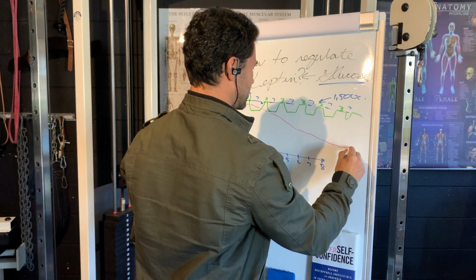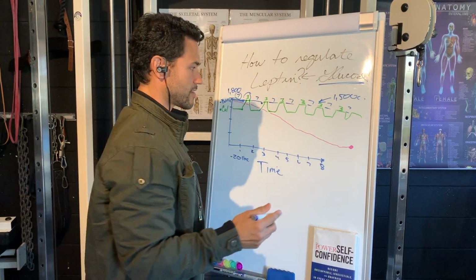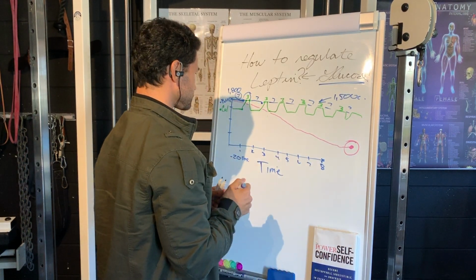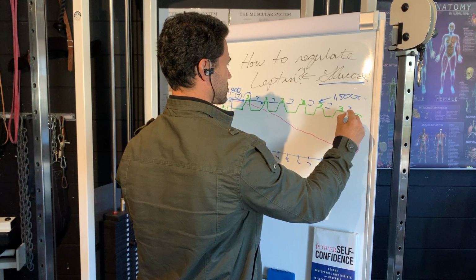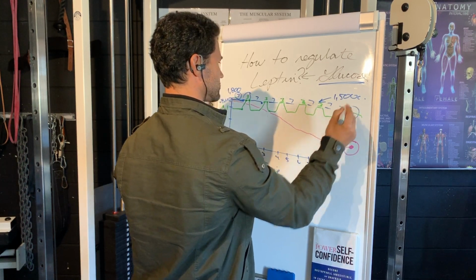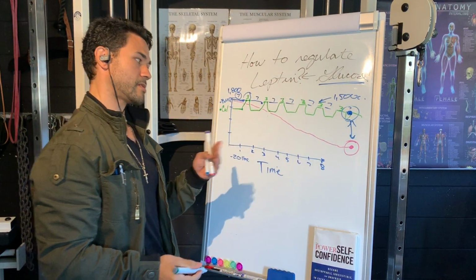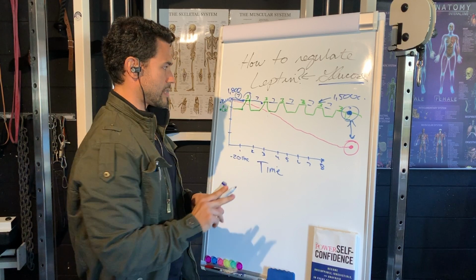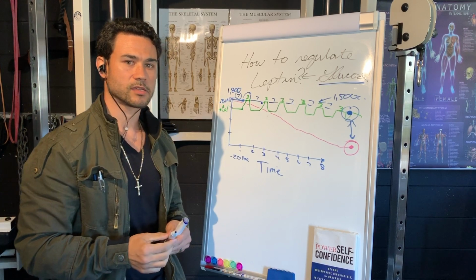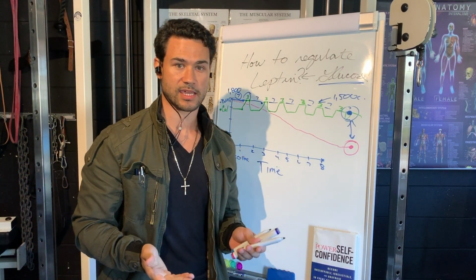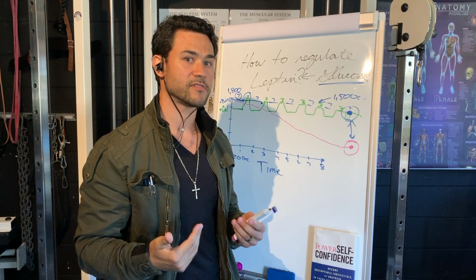Okay, so if you look at this at the end of this 8-week fat loss phase, your metabolic rate, if you utilize a consistent, a chronic caloric deficit, you probably end up somewhere around here. However, if you utilize a carb cycling approach, you'd probably end up somewhere around here. So I don't know about you guys, but that top blue dot looks a lot better to me than that bottom pink dot. And again, I would urge you to consider a carbohydrate strategy when you're implementing a fat loss approach, no matter what stage of your fat loss diet you're in, because your goal is to preserve the health of your metabolic rate throughout any fat loss diet.